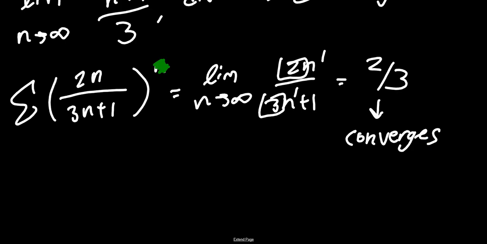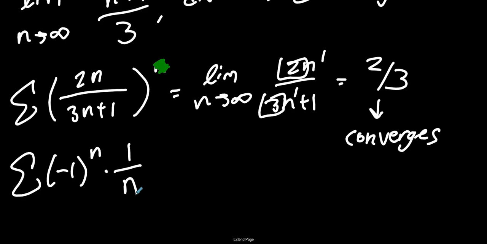Okay, next is the alternating series test, also known as the Leibniz test. The main recognition for this one is if you see alternating signs. For example, in this problem, if you see a -1 raised to the nth power, or raised to the n plus 1, or anything else really, and then tagging along with an additional function, then that's how you know you're going to be using an alternating series test.